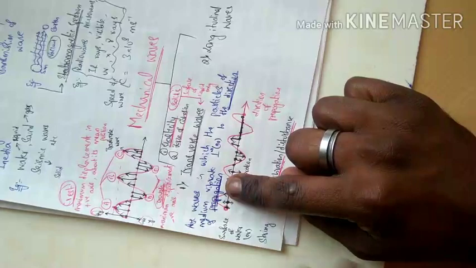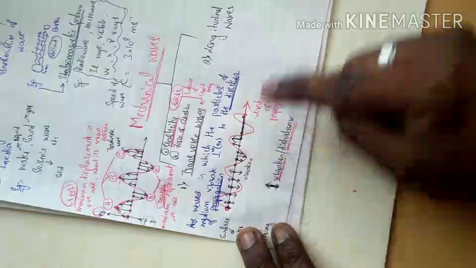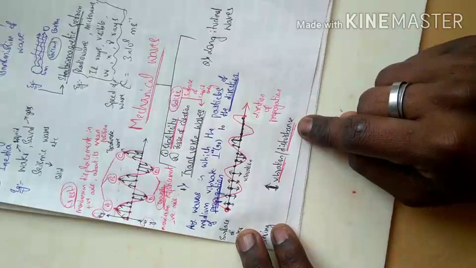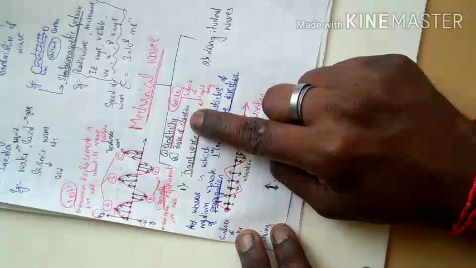The example I gave you is nothing but the surface of water or a string. The cork which you have put on the water will move up and down, but the wave will be moving from that point to the end of that bucket. Right? That is the direction of propagation. But the cork is moving up and down. That is vibration. The arrow mark indicates the vibration or disturbance. And the material in which a transverse wave is produced should obey these two properties, elasticity and force of cohesion.